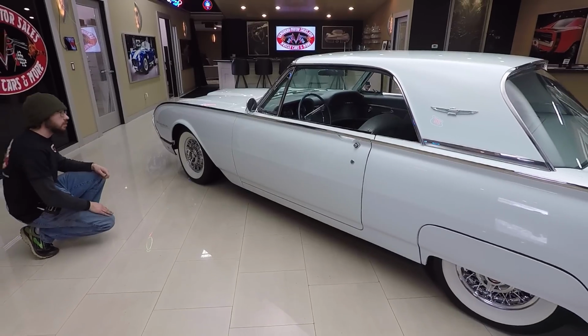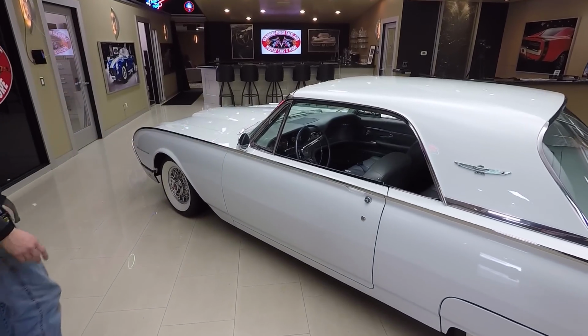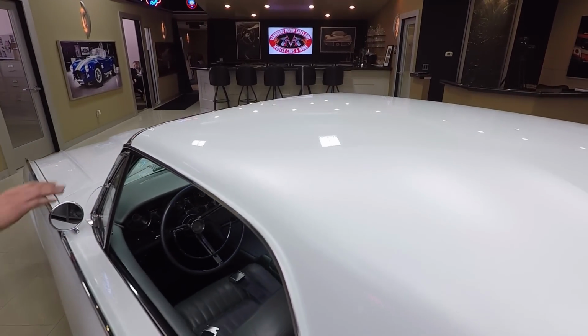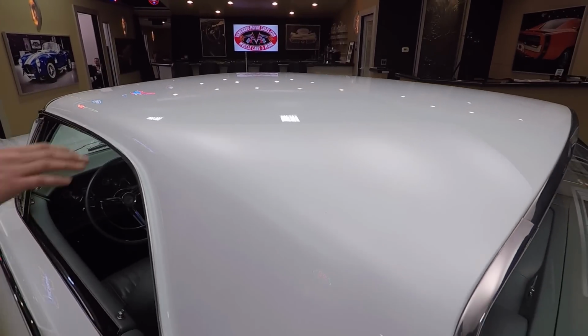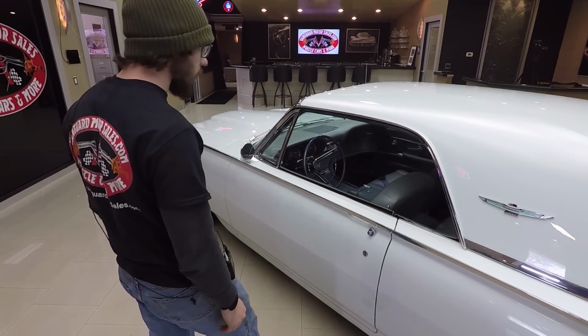The excellent restoration on this car, and the guy that owned this has got every receipt for every nut and bolt that was bought for this automobile. Very meticulous. I mean, the paint on this thing is really, really nice. I like the very cool blue, it's wonderful on this thing. And the soft lighting in here will show you everything that's on this paint as far as any imperfections. You can look right across that roof and you can see exactly what you're working with.